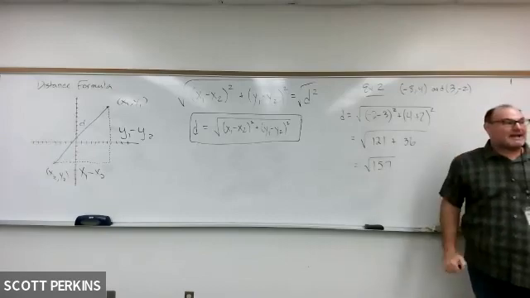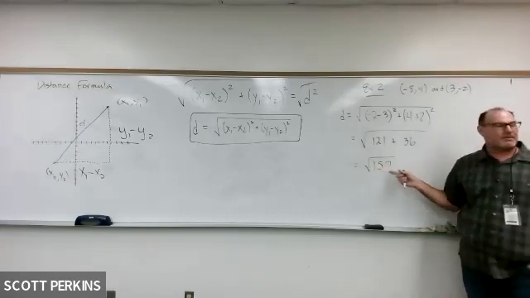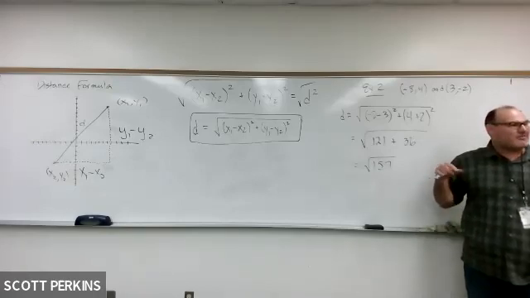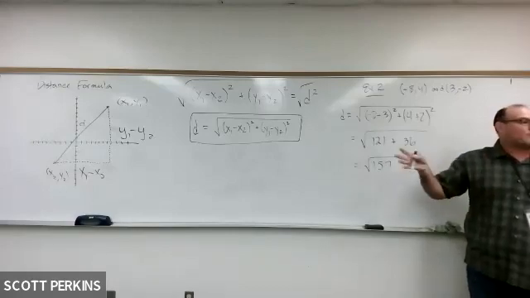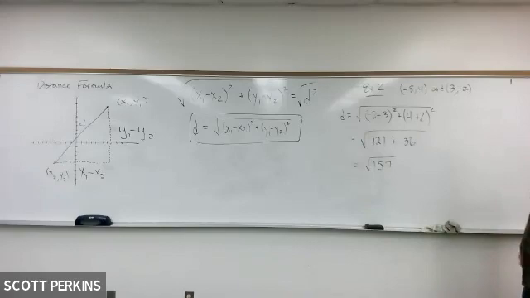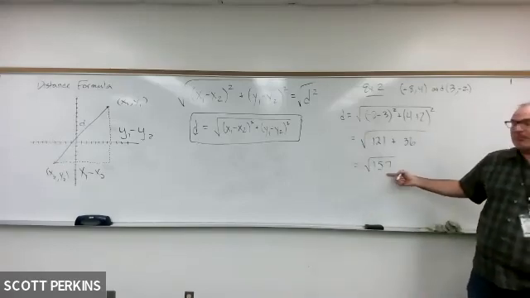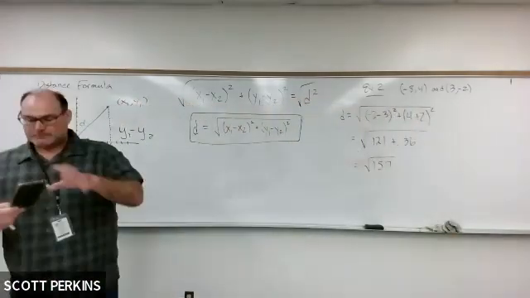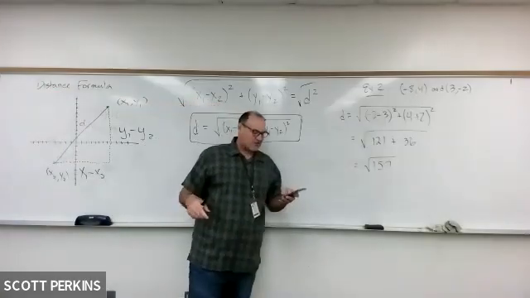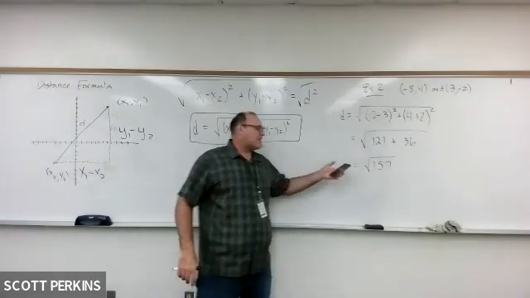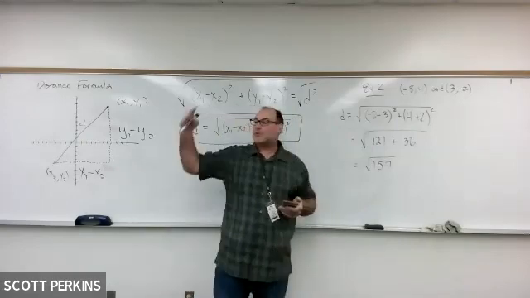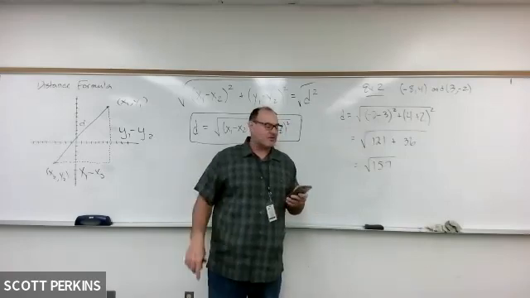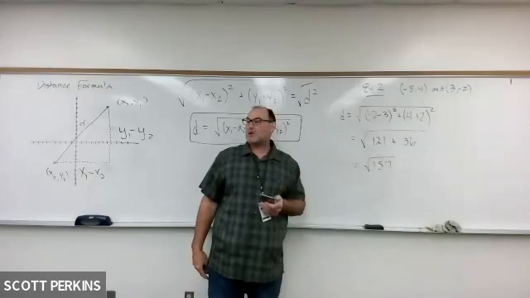Making sure that I have an exact answer is making sure that I can't simplify this at all. Again, this is just review of intermediate algebra, from the very last unit of intermediate algebra, but I know we had Christmas break in between and we forget everything. So you take your calculator and check whether any of the perfect squares divide into 157. I didn't bring a calculator, so I'm going to use my phone calculator. 157 is odd, so it's not going to divide by 4, so I don't have to worry about it. I'm just going through the perfect squares. 157 divided by 9 doesn't work, it gives me 17.4, so that's no good. The next perfect square would be 16, but that's even.